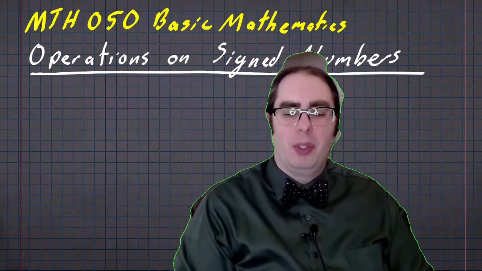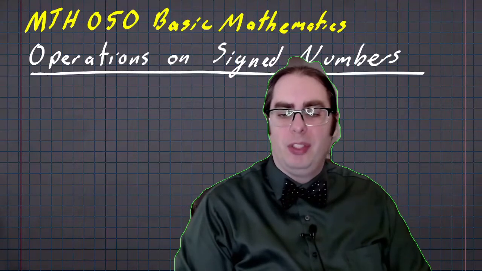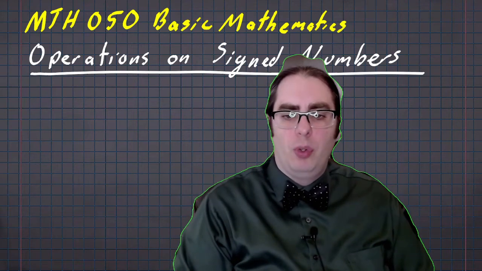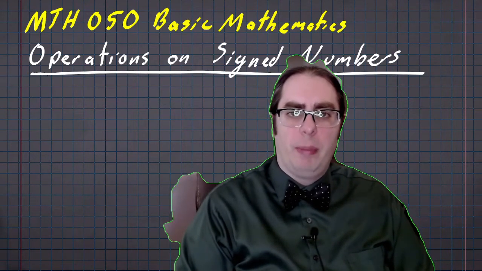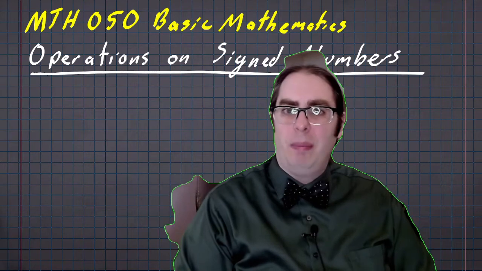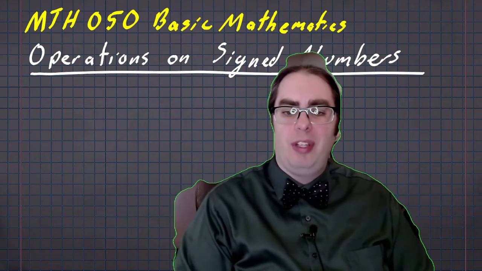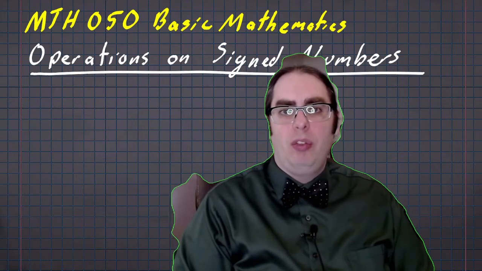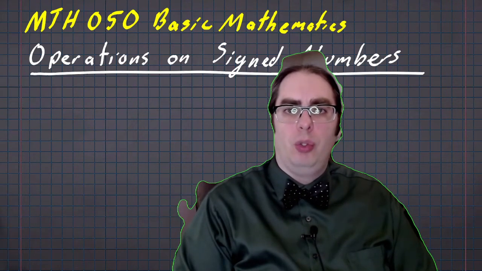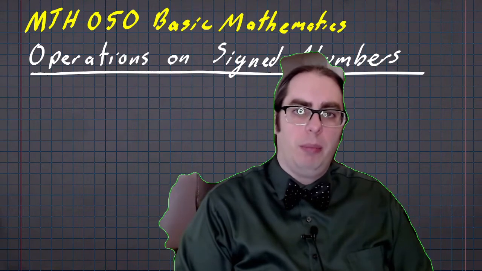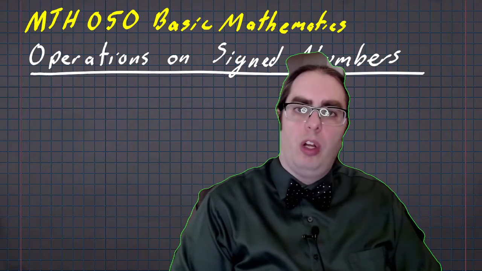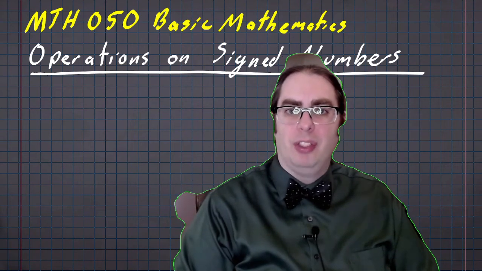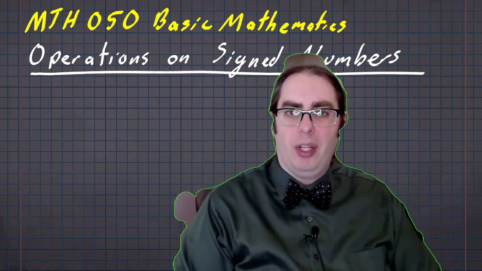In this video, we're going to be taking a look at operations on signed numbers. The signed numbers, or integers, that we've talked about before, take the whole numbers and allow us to introduce positive and negative variations on those numbers. By doing this, we gain access to solutions to subtraction problems that we couldn't solve before. It also opens the door for a couple of nice features in mathematical modeling.